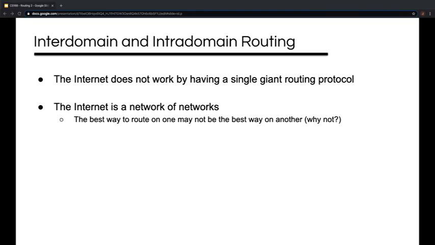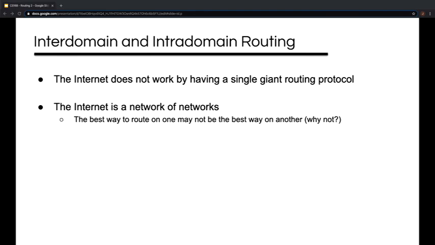Yeah? Yeah, so the sparsity of the network may be different, right? That's what you're getting at? Yeah, so you may have networks with a bunch of nodes and very few links, or you may have ones with some number of nodes and a very large number of links, right? You may remember you saw this data center topology last time, which was very structured and very heavily connected. And the best way to route may change depending on that factor. Anybody have any other ideas?